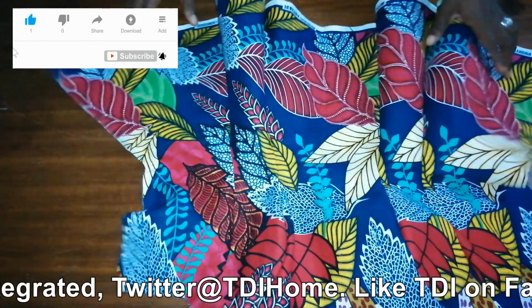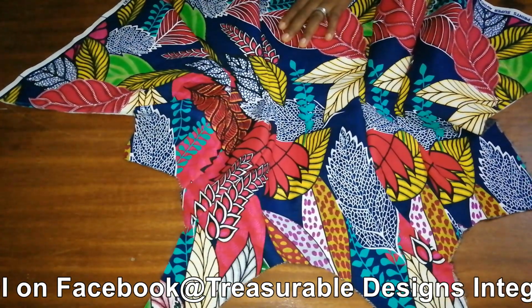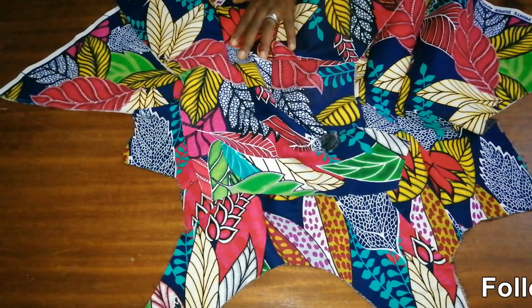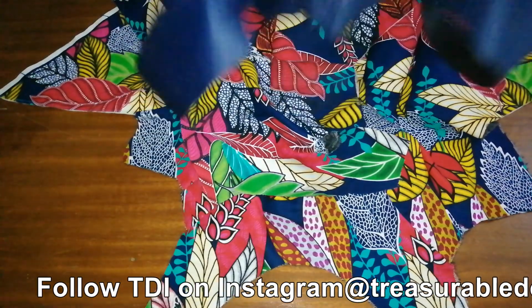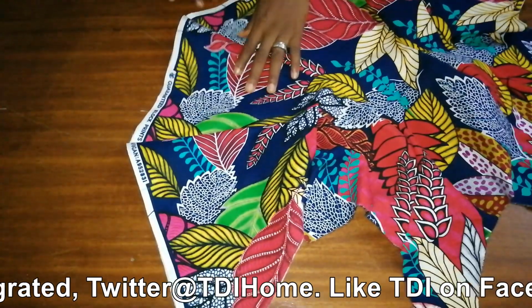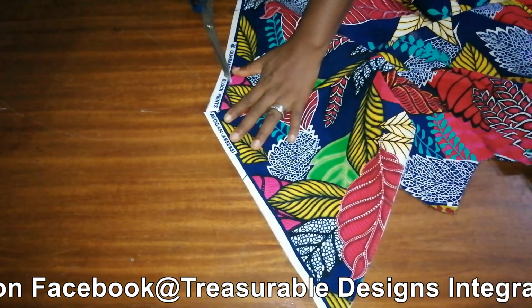Here it is now. I'm through joining all the panels together. That's the front panel, the back, and the lining. So the next thing I'm going to be doing now is to just show you how I cut it off.